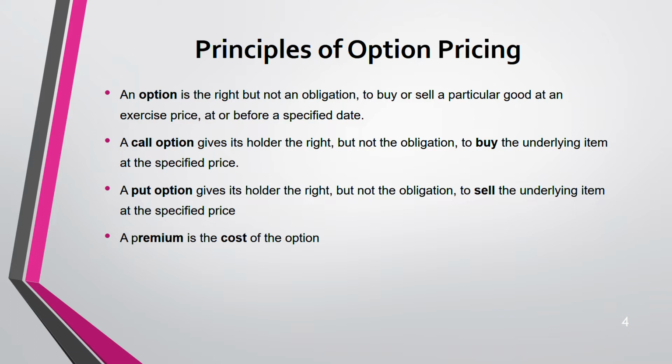Because of that advantage that you are taking, you have to pay a price, and that price is known as premium. You have to pay a premium, and this premium needs to be paid upfront. The day you take the option, it does not matter whether you have exercised it at the end or not, you have to pay the premium. So basically, premium is the cost of the option. You understand? That means whether you exercise or not, the maximum that you're going to lose from an option is that premium. That's your maximum cost. Beyond that, you will not lose.